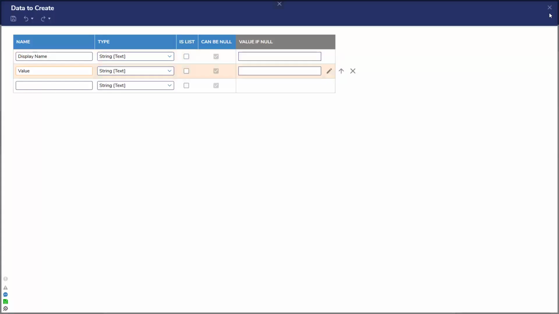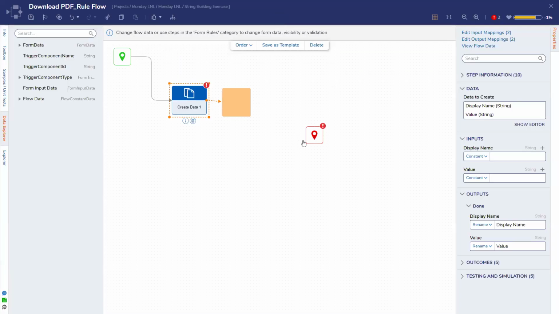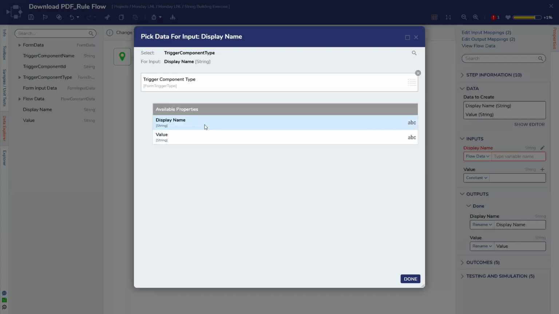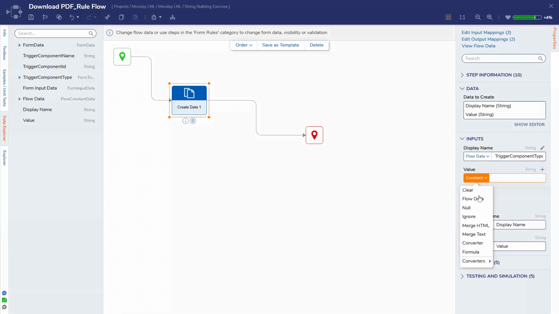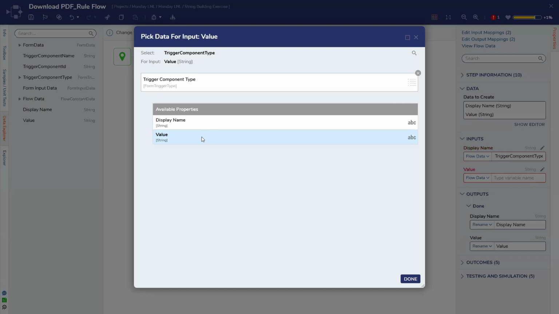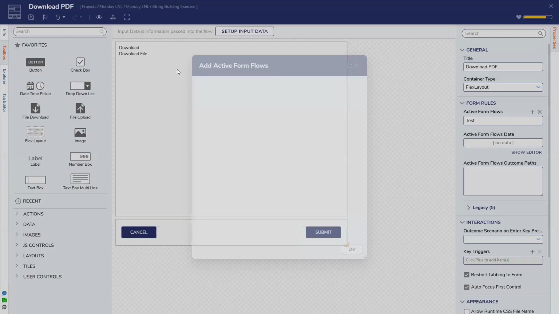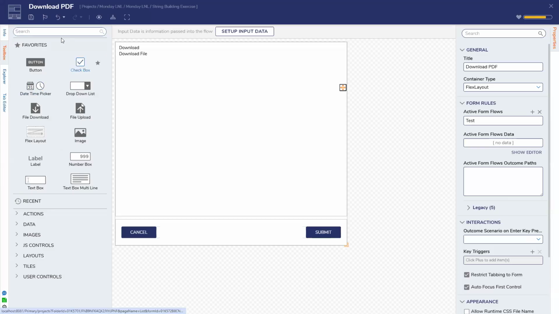Let's save these, exit, figure out where the data is coming from, flow data. Save, save. Okay, I want this to trigger when I click an event button.